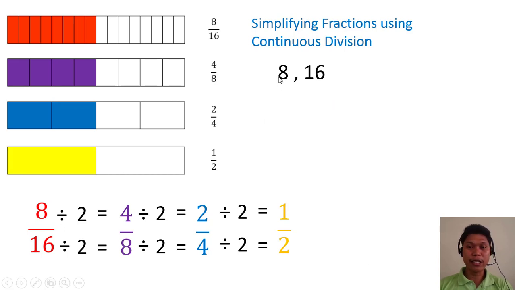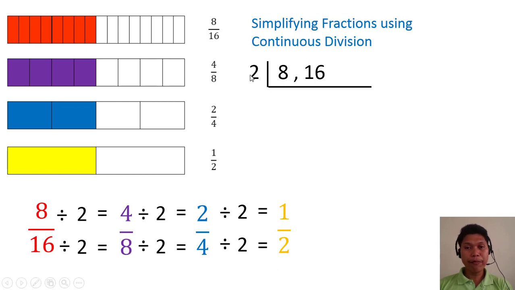First, sulat natin ang 8 and 16. Yan, baligtad na division symbol. And then we look for a common divisor. Sa prime factorization, kailangan talagang prime factors. Pero dito, pwedeng hindi prime factors. But anyway, gamitin na lang natin ang mga prime factors. We have 2. Actually, pwede ka rin makagamit ng 4 or 8. But for our practice, unahin muna natin ang 2 para gradually maintindihan natin ang concept.